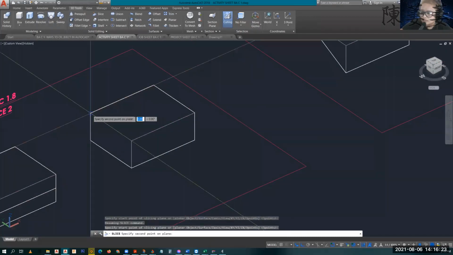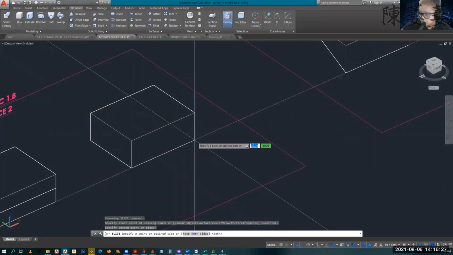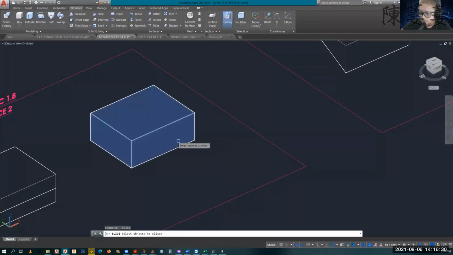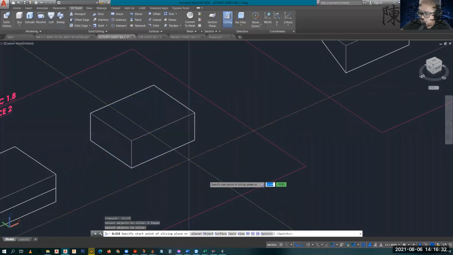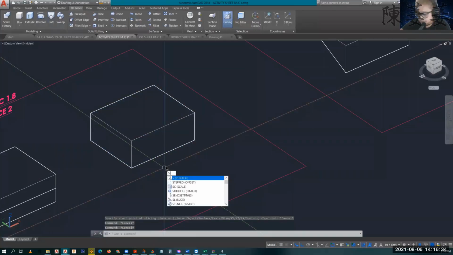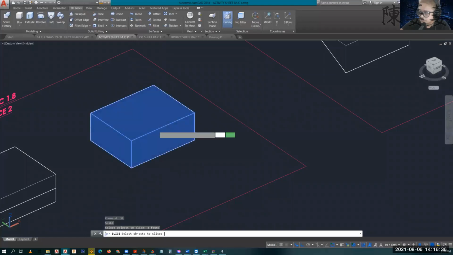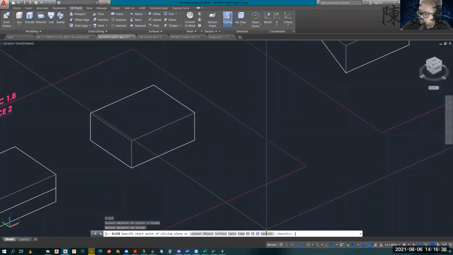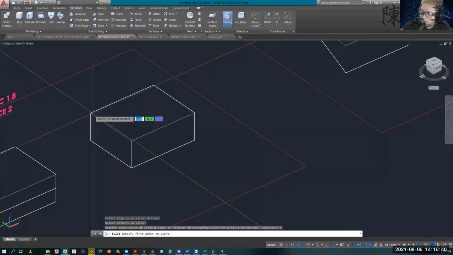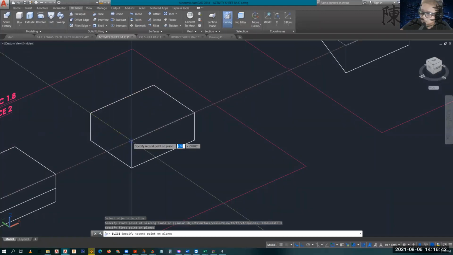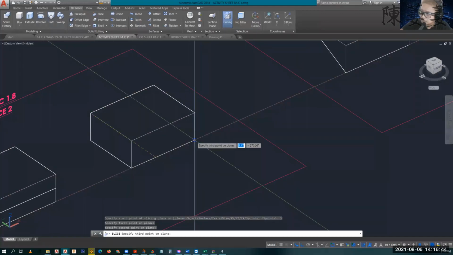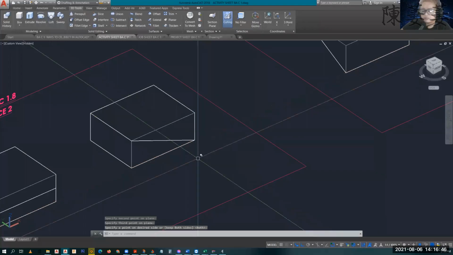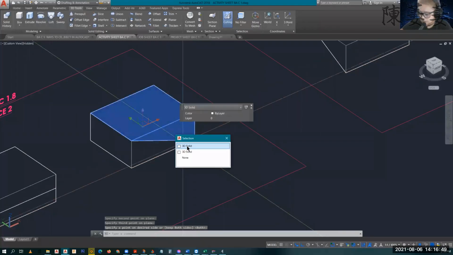So, I'll select this, endpoint, tapos yung dulo sa baba. Ay, slice ba ko? Ulit. I'll click 3 points. 1, 2, and 3. So, yan. So, na-slice po siya.